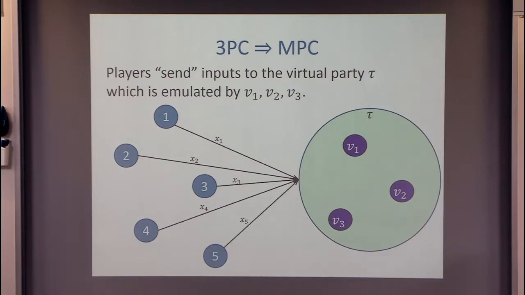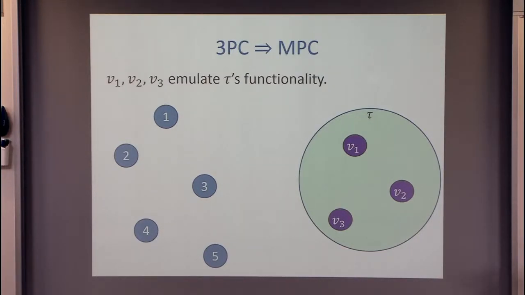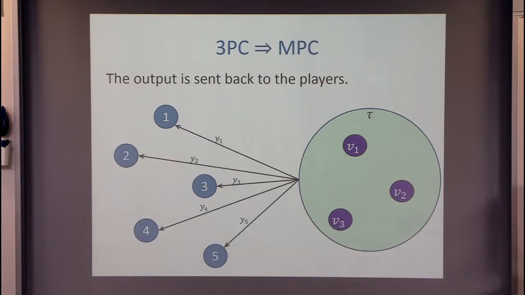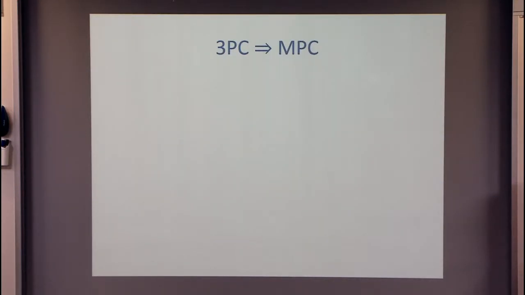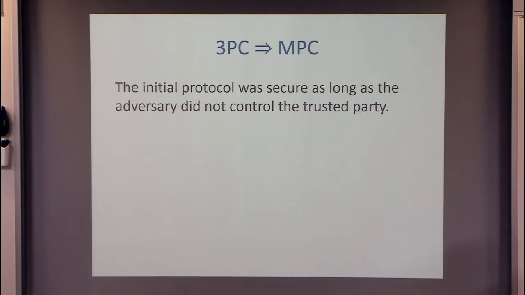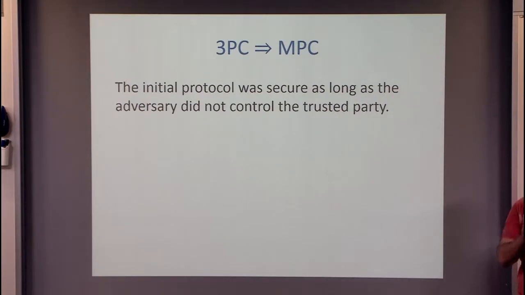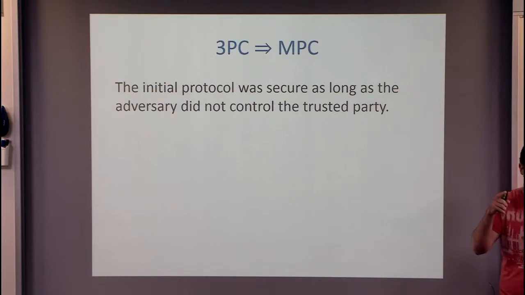These three virtual players v1, v2, v3 emulate whatever Tau did. The real players send their messages, which we emulate using secure three-party MPC to receive the message securely. The virtual players then evaluate function f using the three-party MPC protocol, and emulate sending back the results. We replaced one trusted party by three trusted parties — it doesn't seem amazing — but we made progress: even if the adversary controls one of v1, v2, or v3, the protocol is still secure because only one of the three is corrupt.